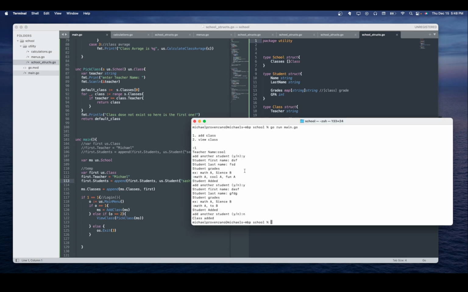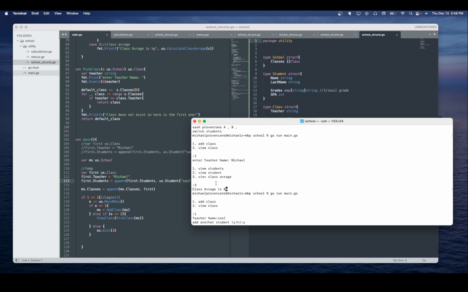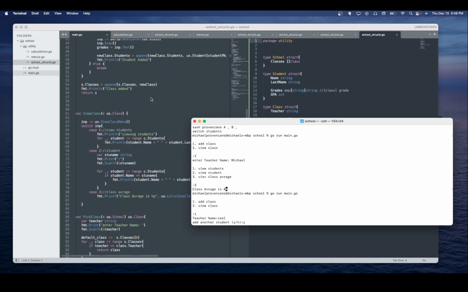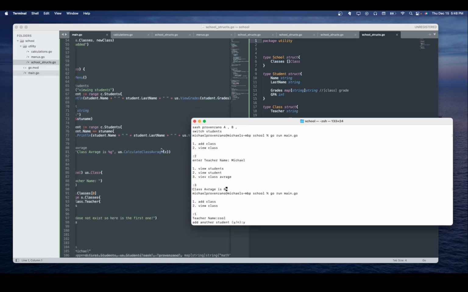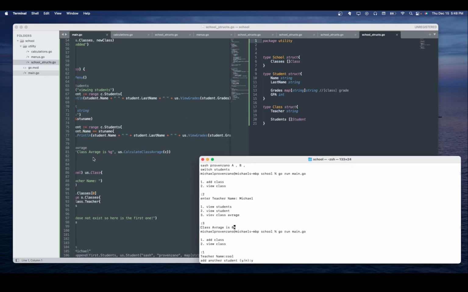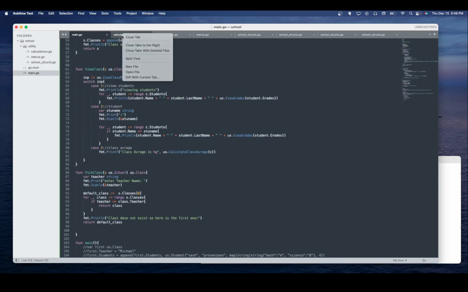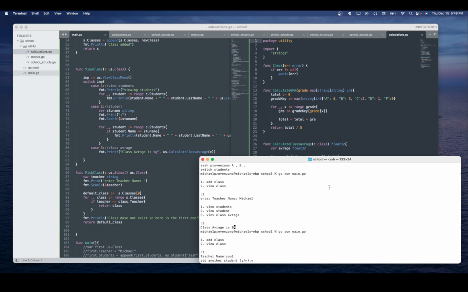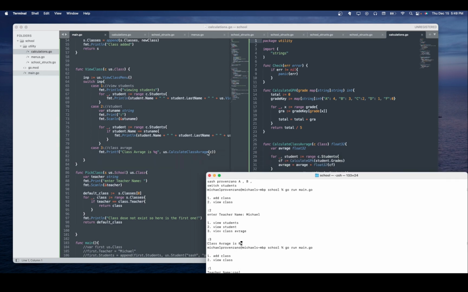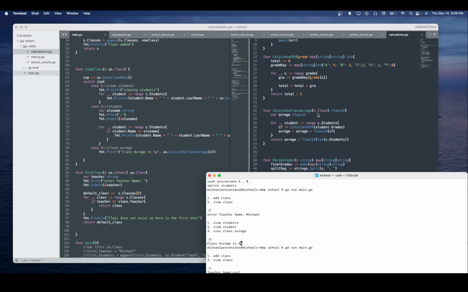Hold on. Because it did, so we put view class average. View class average. We just print that, and then G is us.calculate class average. We pass it C. That's probably the problem. Hold on. Split view. We pass it us.class.